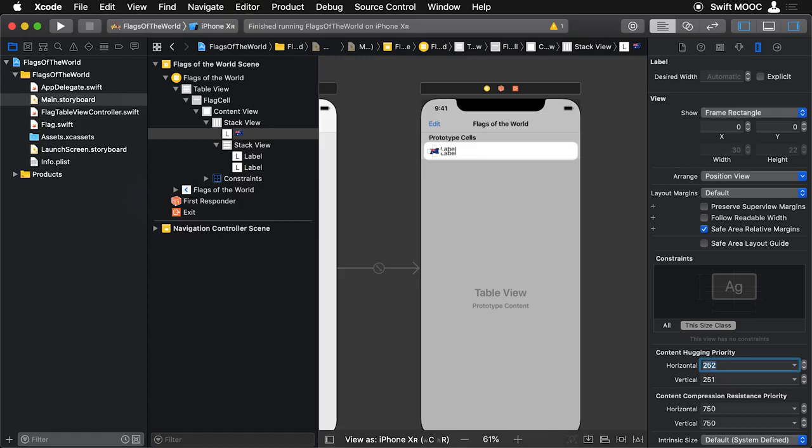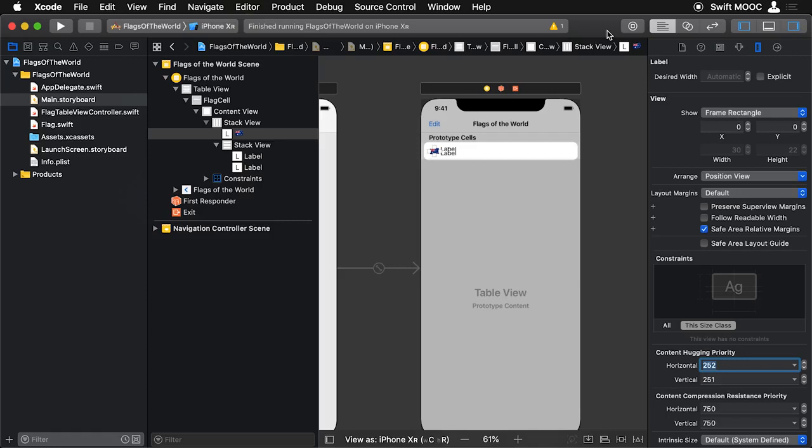And you see now that I've done that, what has happened is we've got a change. So this is a number that determines the priority of the auto layout engine and what it places on having the view hug its contents. So the flag label will now be only as wide as is needed. And you can see that that's changed.